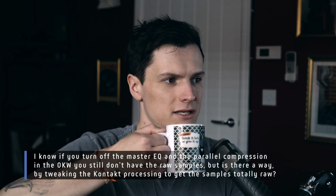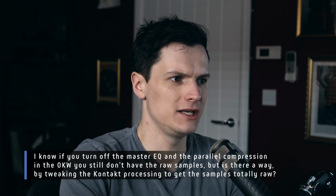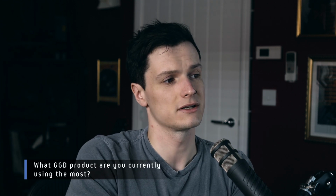I know if you turn off the master EQ and the parallel compression, they're no longer... But is there any way, by tweaking the Kontakt processing, to get totally raw samples? Not with the One Kit Wonder libraries, because these samples are processed before they are put into Kontakt. We do that because it's going to keep your CPU usage down a ton, and they're going to sound better because the processing in Kontakt is more limited than what Nolly uses in his normal mixing sessions. So Nolly mixes the samples in his DAW of choice, which is Logic, as he would for a normal record, they get bounced down and then put into Kontakt. So no, you can't.